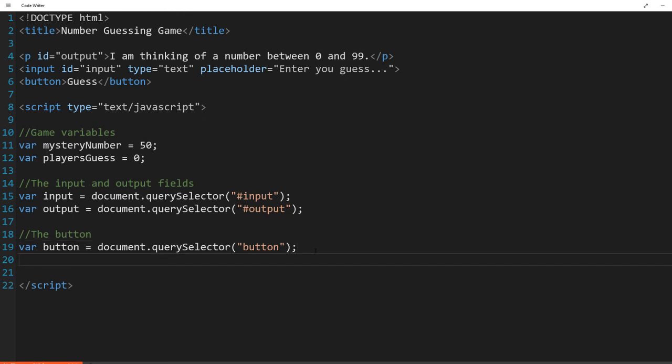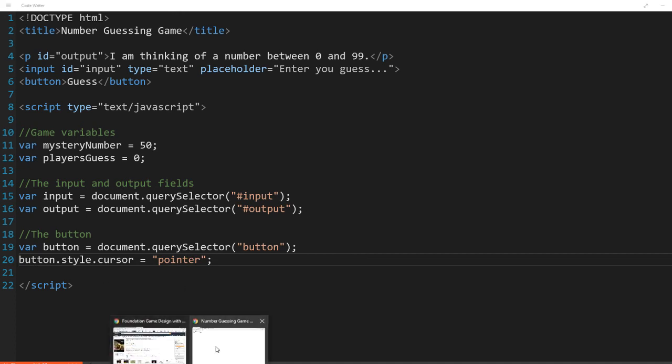Now next what we want to do is we want to use this variable button, and we want to change the style of the cursor, specifically of the button, to pointer. Okay. Now what this is going to do is if we go back and look at our number guessing game the way it is now, whenever you hover over a button, you want your cursor to change to a pointer.